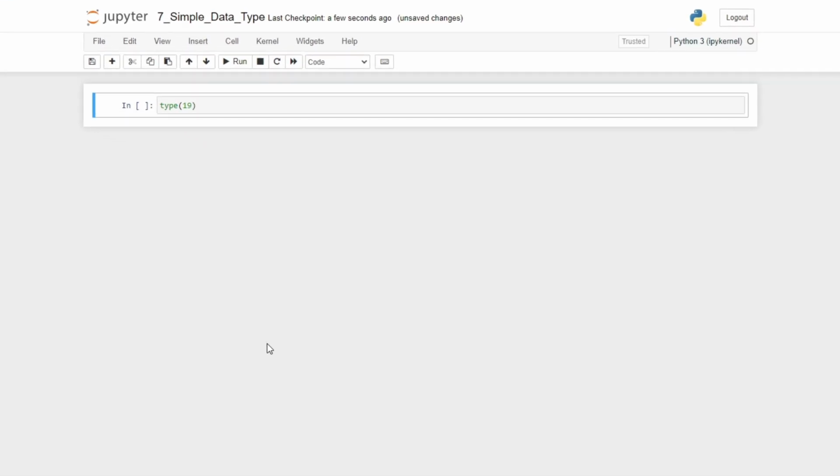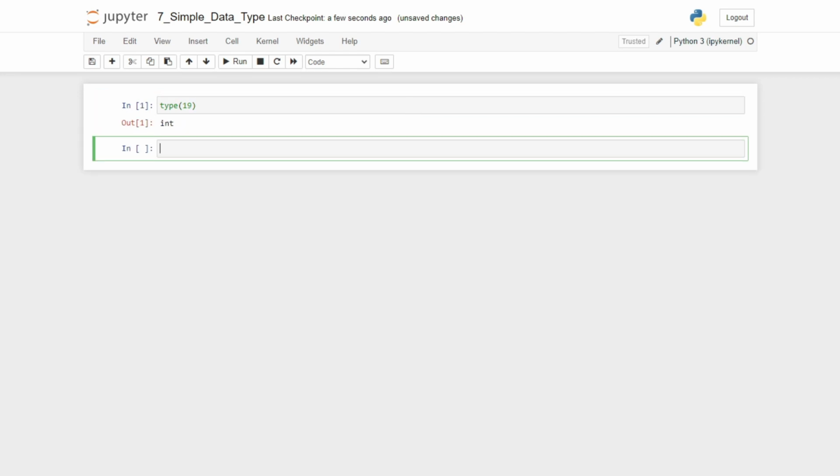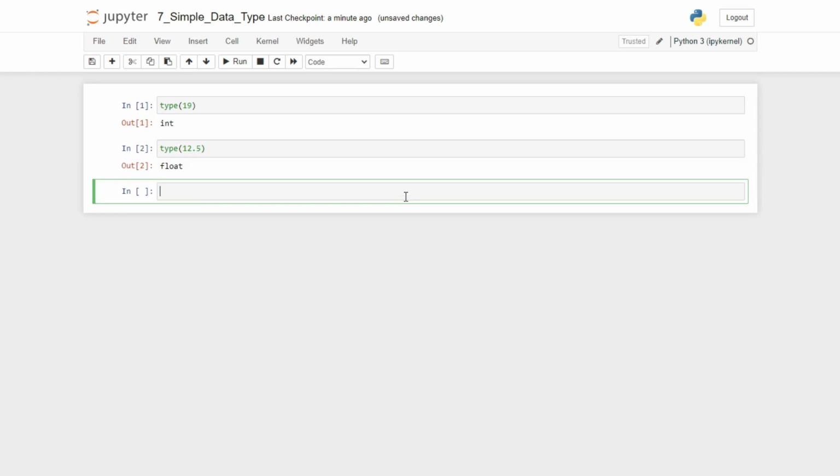We already talked about different data types in Python. Now let's quickly look at other data types available in Python. The data types we have covered so far are built-in or basic data types. And in Python, you can create your own data type using classes, but that is an advanced topic and we'll cover it separately. So remember that in Python you can use the type function to return the data type of a value. In this example, 19 returns int, or an integer. And if Python sees a decimal place on a number value, it will identify it as a float data type.